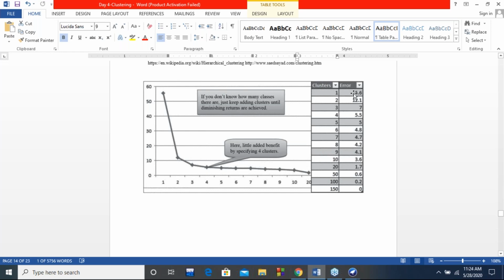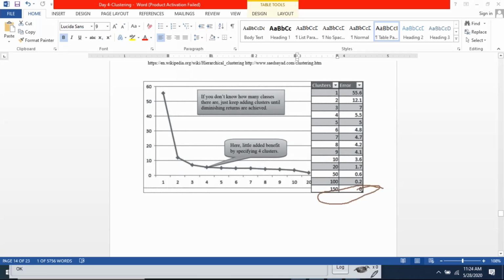Here it is very high, here it improved, here it improved further, but now here it is improving obviously. If we make the number of clusters equal to the number of instances, this error will be equal to 0. But is that actually what we want?